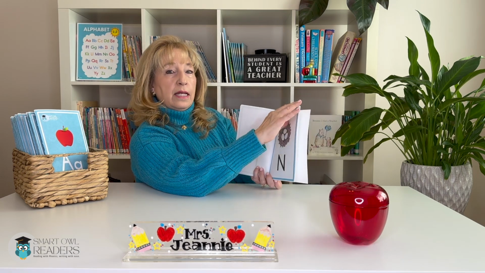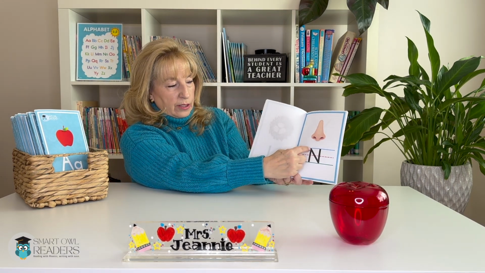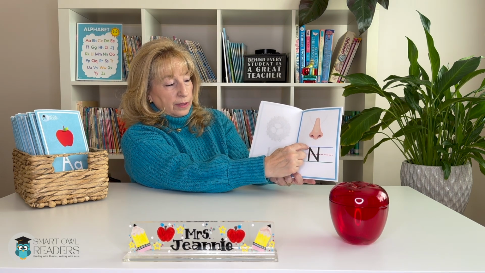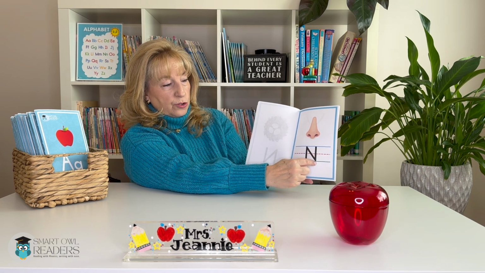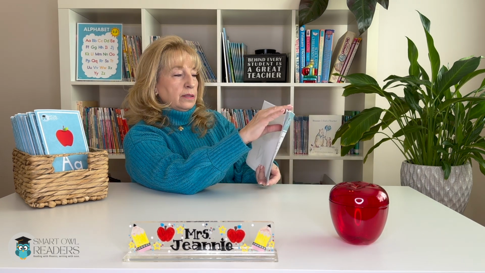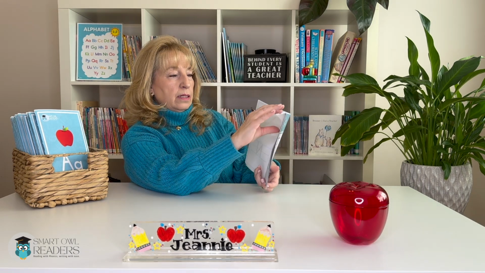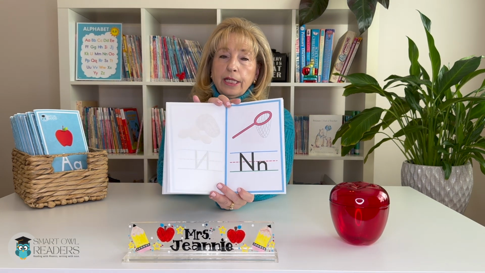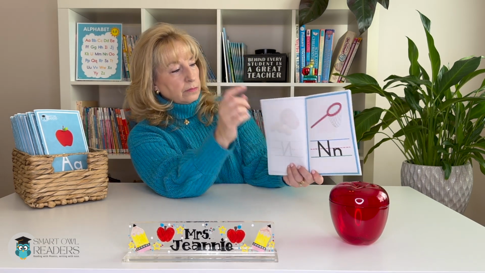Nest, N, N. Now we're going over to the uppercase on lines again, same format. So now you get to see where it fits on those lines, blue to green, back up. Now we've got our slanted line. Then we go here back up the top and a straight line. Nose, N, N. Nuts, N, N. Okay, now we're going to go with our three pages, or upper and lower case, so they can actually see the similarities, if there are any, and the differences.